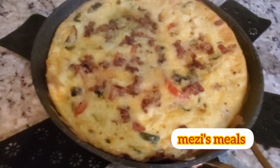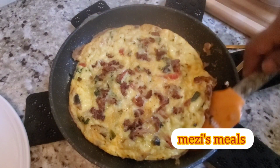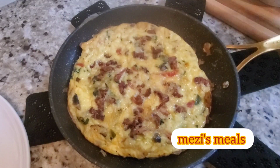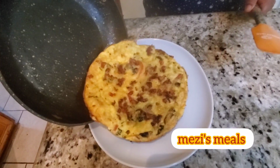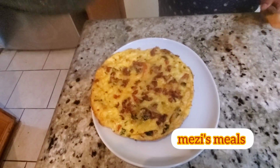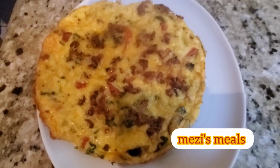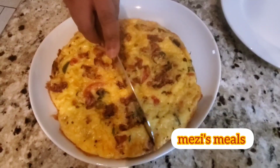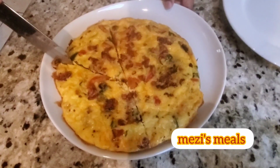So after 18 minutes, it looks like this. Like I said, I put it 15 minutes at 350, and then 2 to 3 minutes under the broiler. So this is what it looks like. Let it cool down a little bit before you get it out of the pan, and it should come out just like that if you're using a non-stick pan. And it looks like a pizza to me. You see, you can cut it the way you like, a triangle like this.